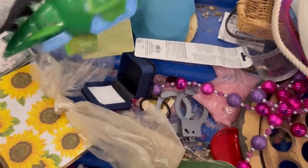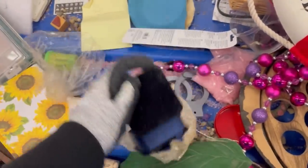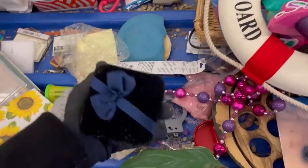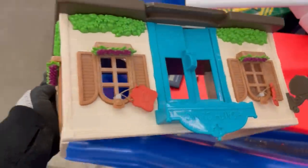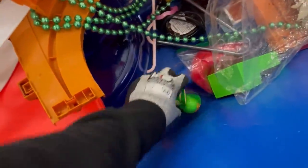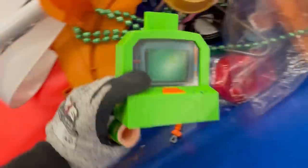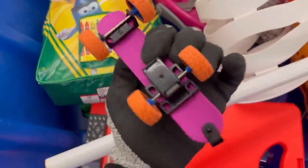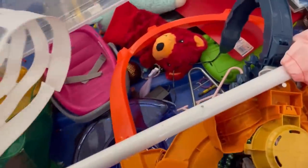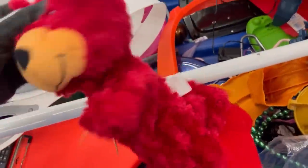I'm finally getting caught up on my Goodwill Bins videos. This is a PJ Masks — I always pick those up. Most of them are long tail, to be honest, but I like to try to find the vehicles and then add a couple characters to make my listing stand out. You can sell the items individually — they will sell, but very long tail typically because they are flooded on eBay. Another good idea when things are flooded on eBay is to cross-post your items to a platform that doesn't have as many items available in that category.